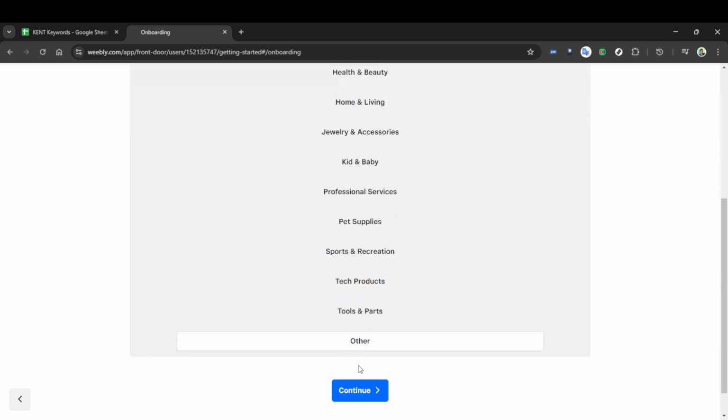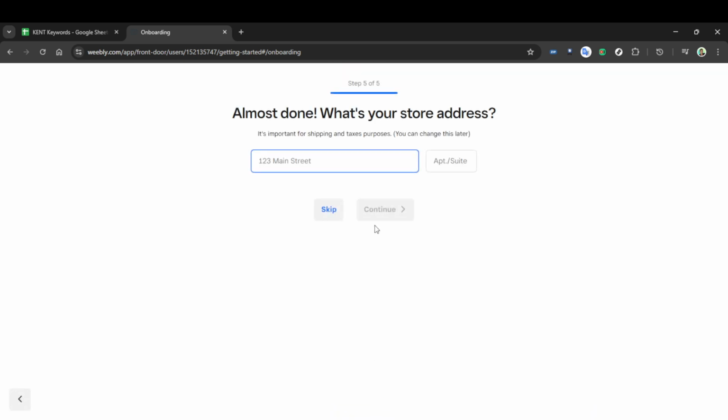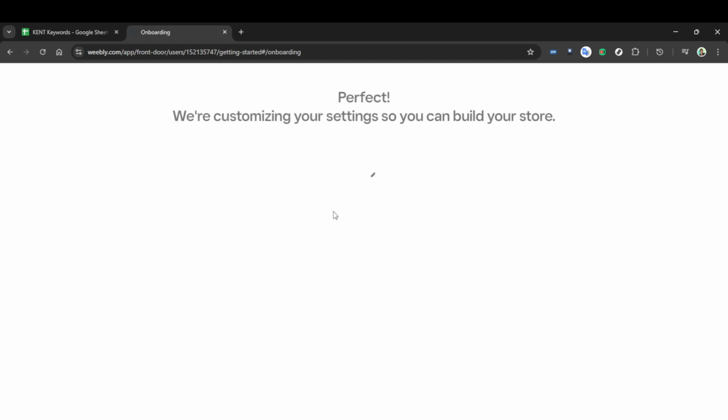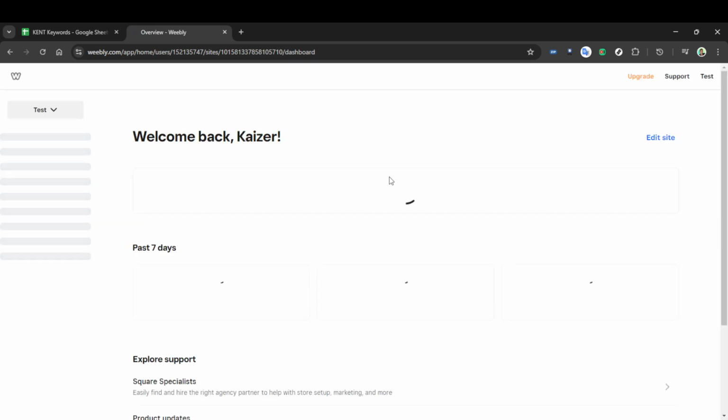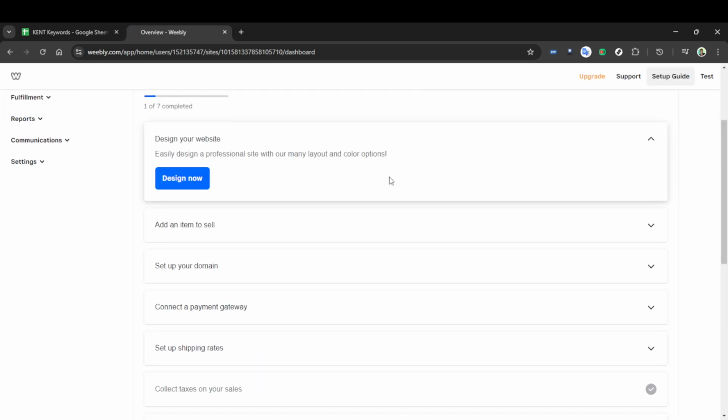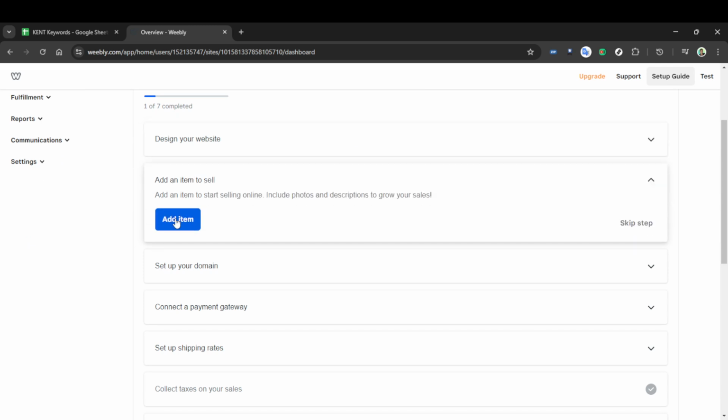At this stage, Weebly asks about your selling status. Select Yes, I'm currently selling, which informs Weebly of your experience level and needs. Then specify that you're selling online only. If you anticipate branching into physical retail later, no worries, you can adjust settings down the line. Once these preferences are established, proceed by clicking Continue again. With the preliminary setup complete, you'll skip any unnecessary steps to fast track your setup. This takes you to the option of adding items to sell.